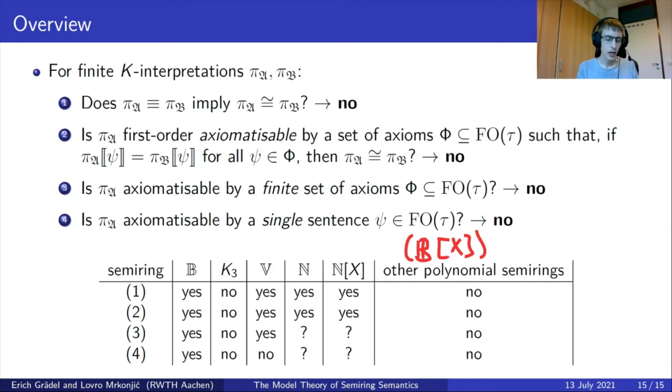Now, as an outlook, we would like, of course, to obtain a complete characterization of where these questions hold and where they do not hold. And also, we would like to adapt Ehrenfeucht-Fraïssé games to the semiring setting. And as you have seen before, if we try to do it in a naive way, in the obvious way, it doesn't work. So we are trying to adapt it, but so far it has proved to be very difficult to move Ehrenfeucht-Fraïssé games to the semiring setting, and we are hoping to solve this in the future.